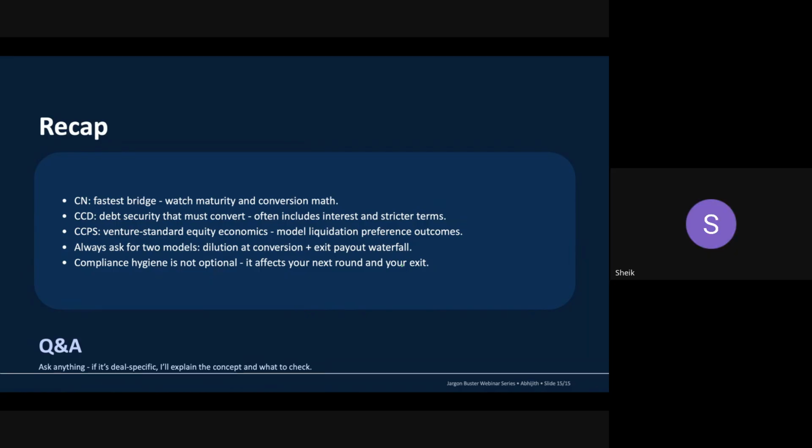Hi Abhijith, good evening. Hi, this is Sheikh here. Hi, Sheikh. So Abhijit, I have just a question. Nowadays government is offering grants through a lot of incubation centers, and parallelly angels are doing the due diligence. So is there any difference between the government backed due diligence and the angels backed due diligence? How does it differ?